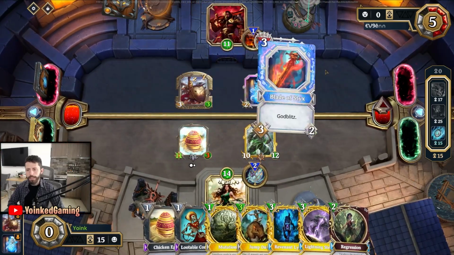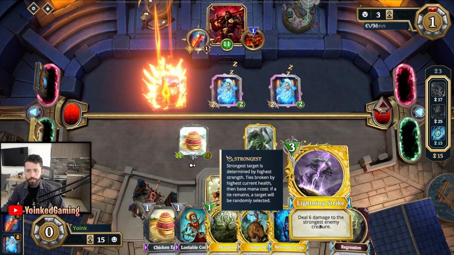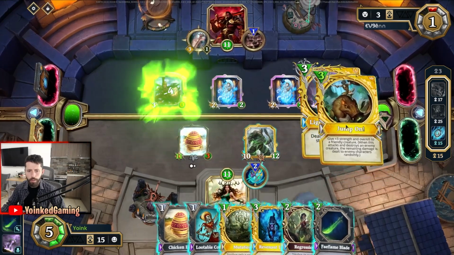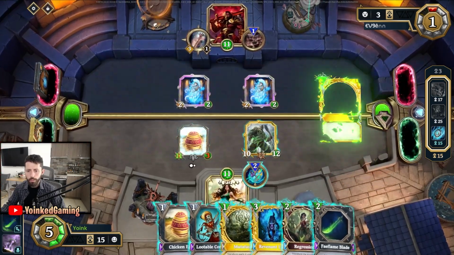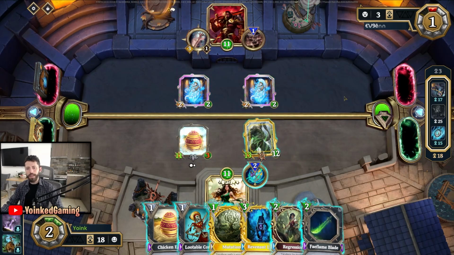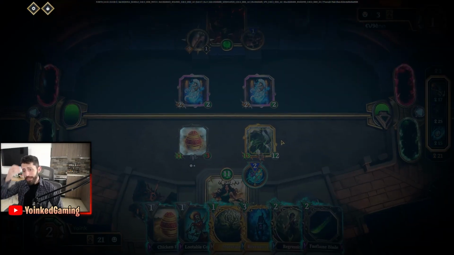And I think that this is practically game over, because I can just play Lightning Strike here to clear that creature for my opponent, and then follow up with Jump On to find more than lethal, and my Jotun is going to attack my opponent for 13 damage, to just win the game. That's a really strong deck.